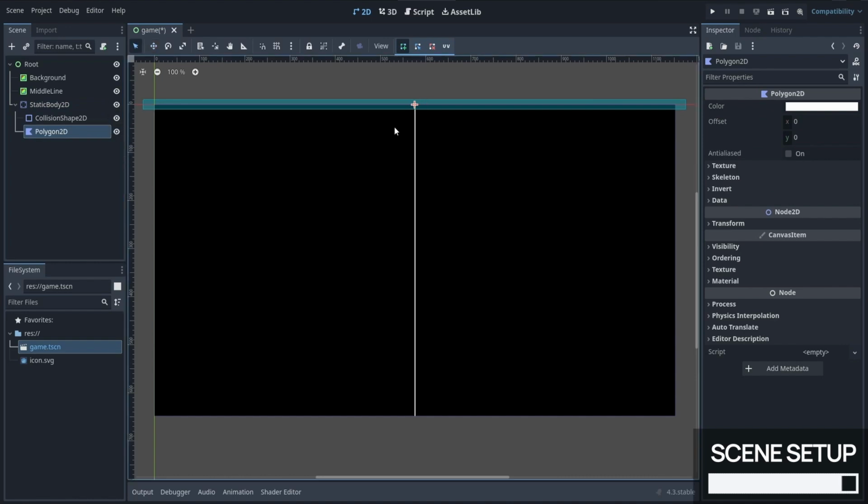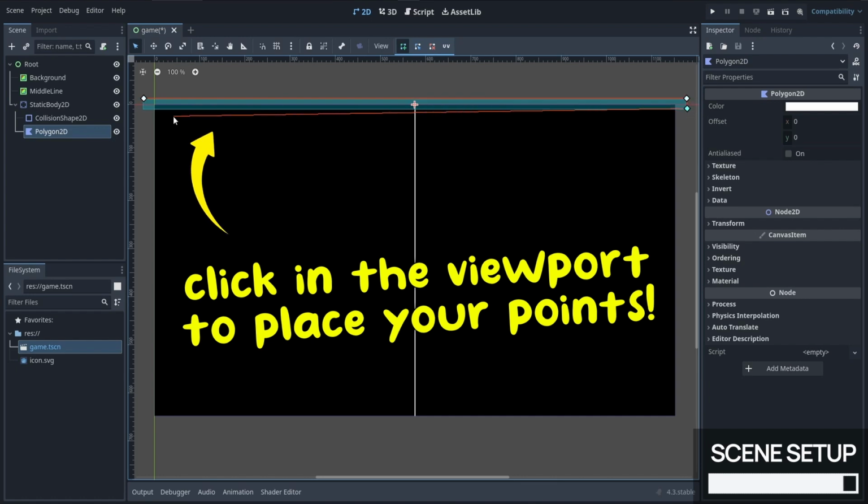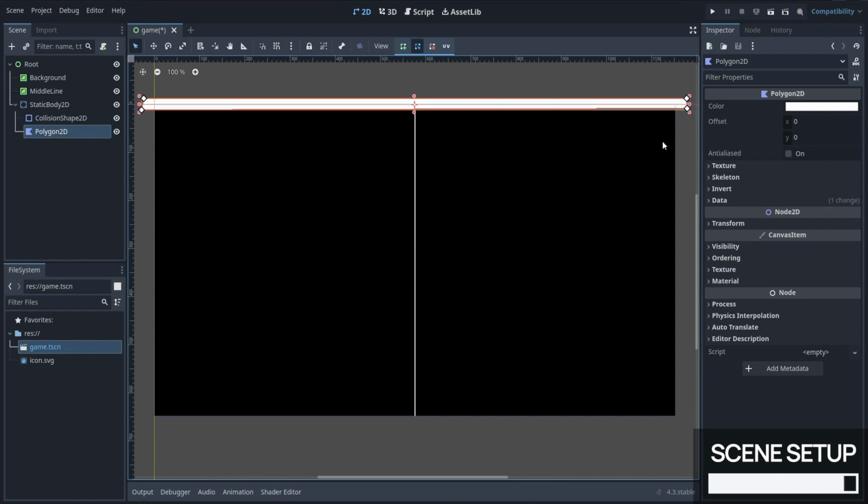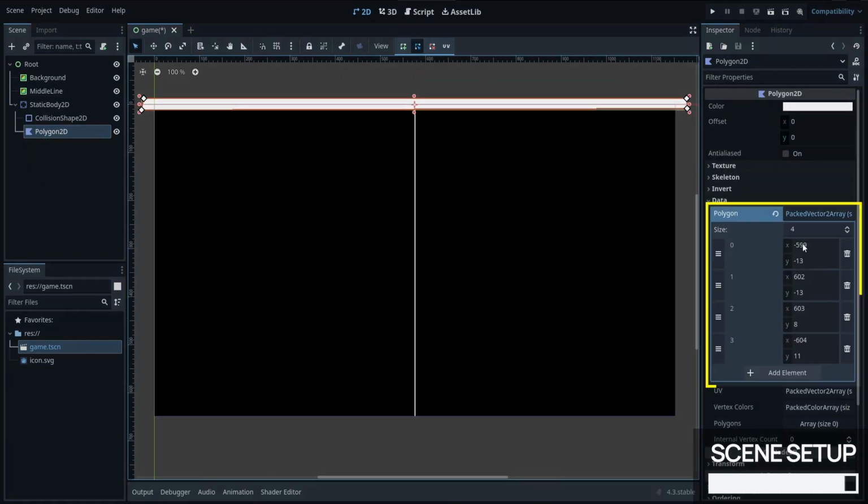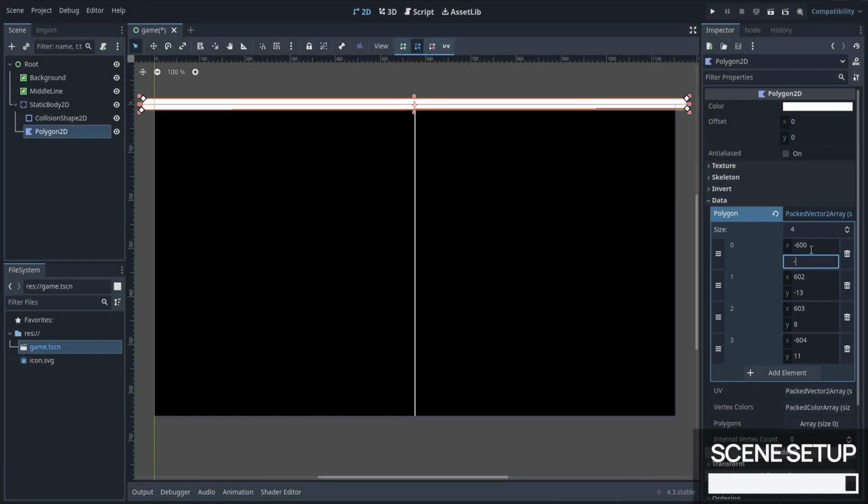When this node is selected, you'll notice that you have those extra commands at the top of the viewport panel to add, move or delete points in this polygon. Or if you prefer, you can edit those points more accurately in the inspector by opening this array of 2D positions assigned to our node's polygon property. Either way, you see that this time we don't have a responsive auto-resizing visual. Sadly, 2D nodes use absolute pixel positions and sizes, so we need to manually set it to the proper width, and if we were to resize our screen, this wouldn't fit anymore.